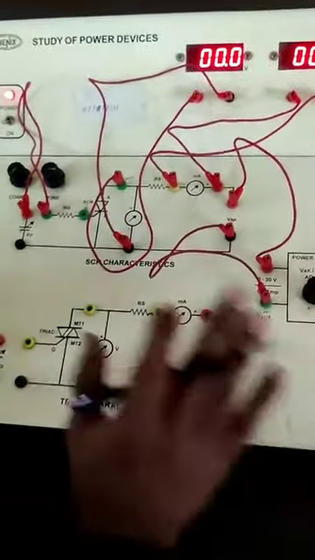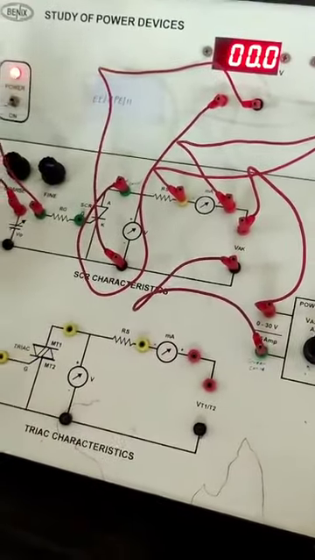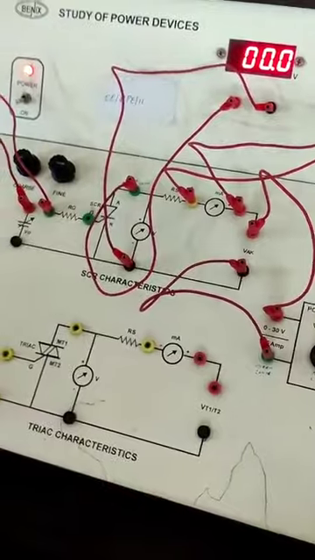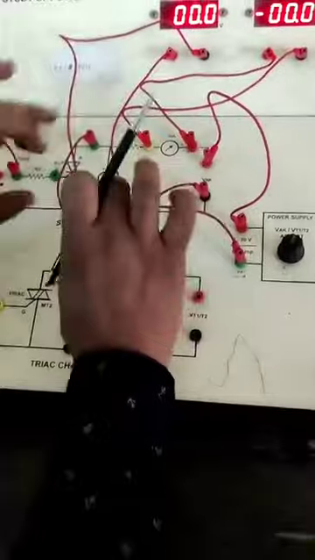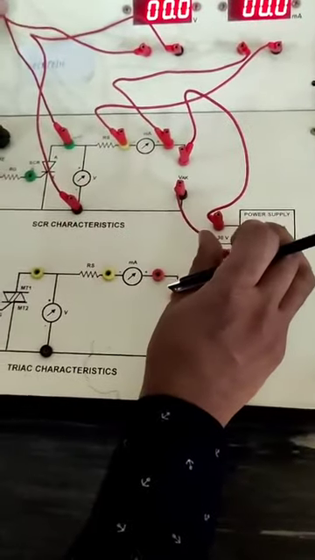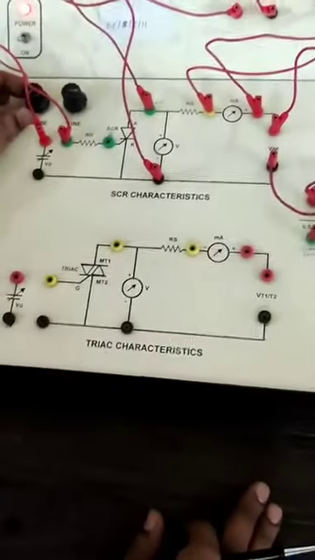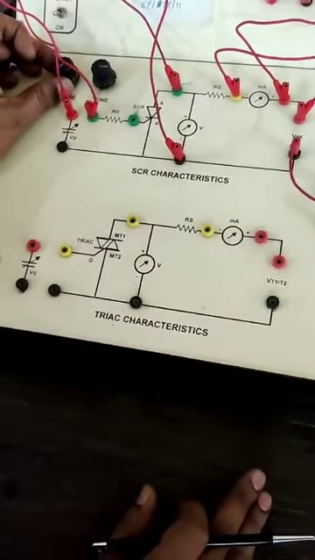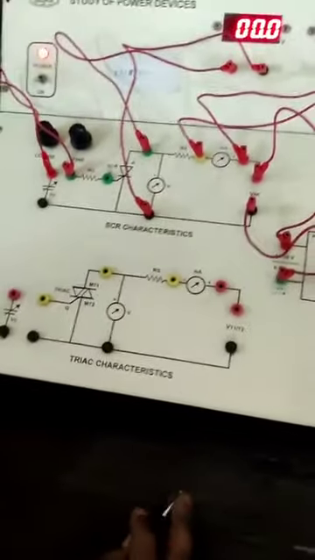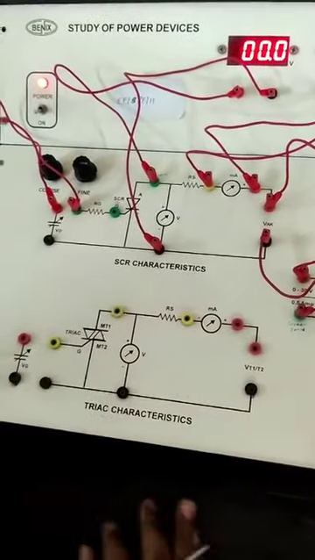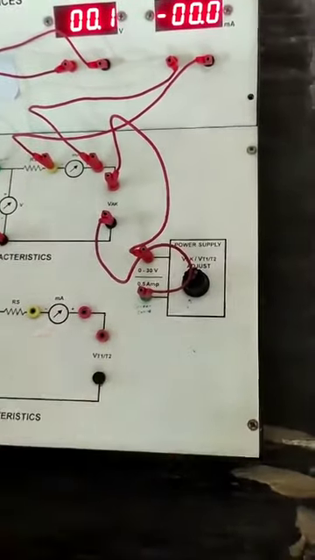Now come towards the circuit part. First of all, you have to see what is required in this experiment. This is one trainer kit, in which this is the circuit of SCR for drawing the SCR characteristics. This is the voltmeter and this is the ammeter. These two knobs are there to increase the gate current, because for turning on the SCR we require the gate pulse, triggering the SCR as you studied in the theory. Now this is the power supply knob. We have to adjust the VAK voltage.